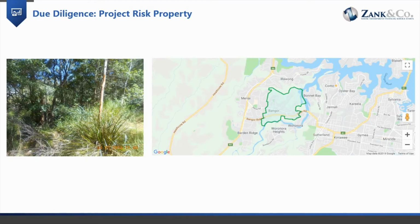No development approval is currently in place, although a development application with Sutherland Shire Council is currently under consideration to provide a 5-lot subdivision. The proposed lots vary between 700 and 1,000 square meters, with a private roadway to be held under community association. The land is zoned R2 for low-density residential, and the proposed subdivision conforms with the requirements of the council. The development will provide electricity, water, sewer, gas, telephone, curbing, guttering, and sealed road to the site.